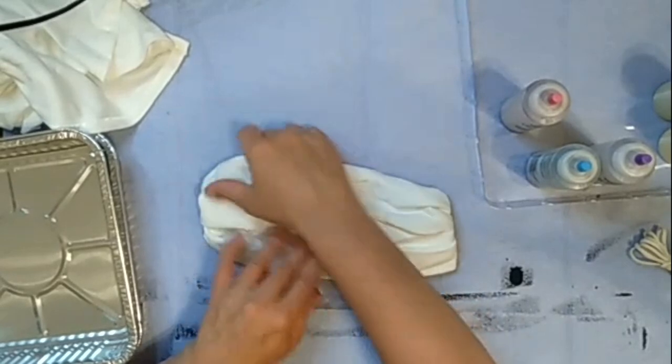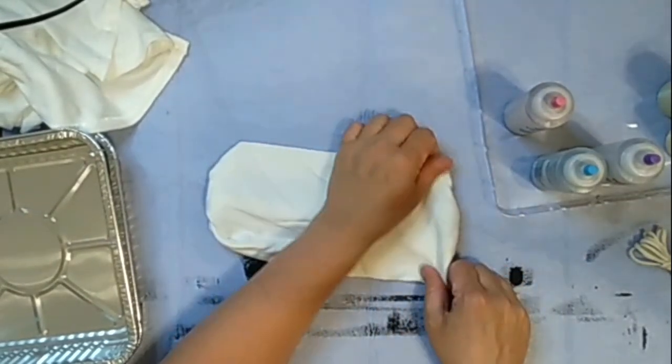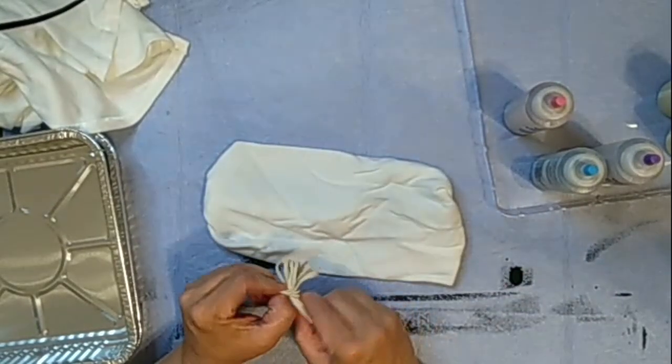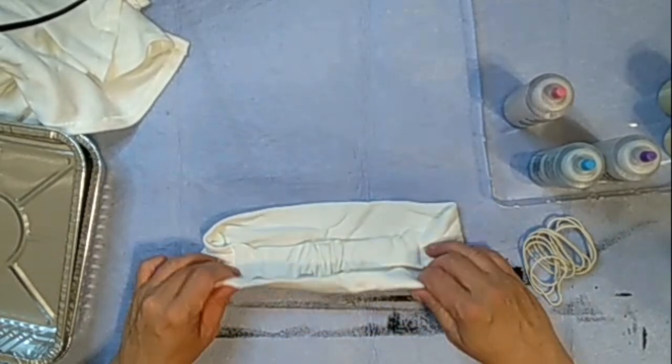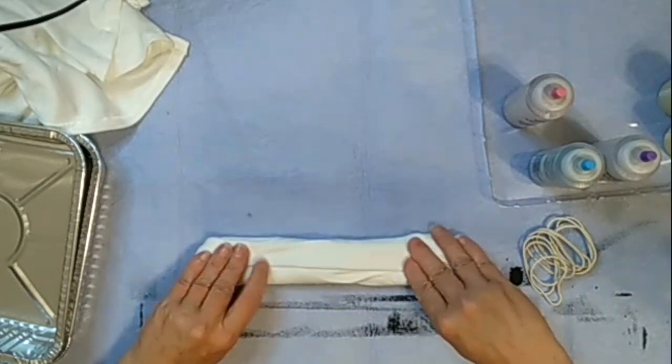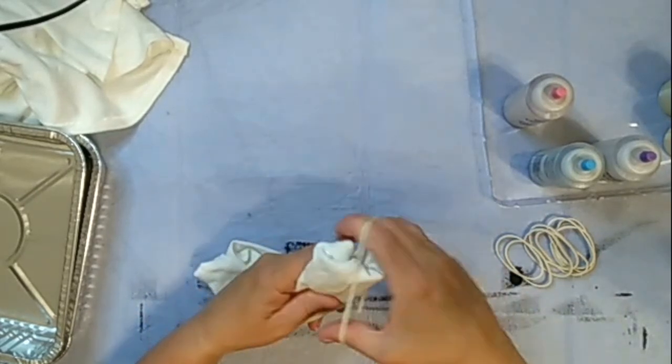The first time that I made these, I made such a mess and it was so awful. It was not even funny. I didn't like the results. So that's why I want to have good results with this. So let's do it this way. And I'm going to add rubber bands. Let's go.